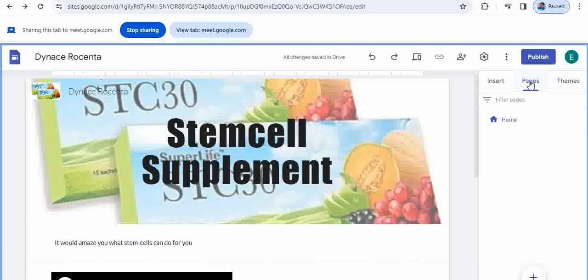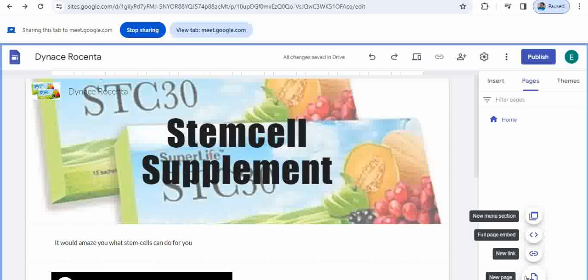So now I've come to pages, and I'm clicking. See, this page gave me one page, home. So now I can decide to create another page. Always pay attention very well. See, there's a button here. Are you seeing this button? This button means new. Anywhere you see a plus button, it means new. So it's a new page.